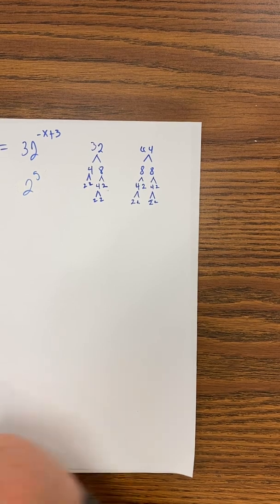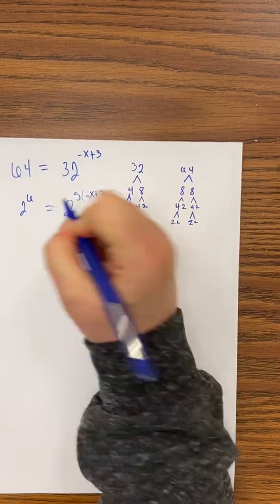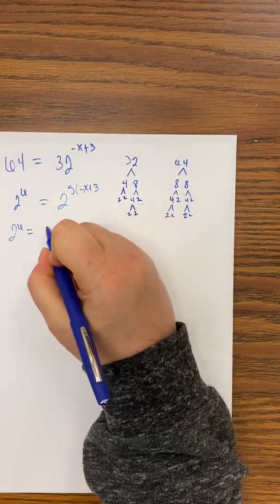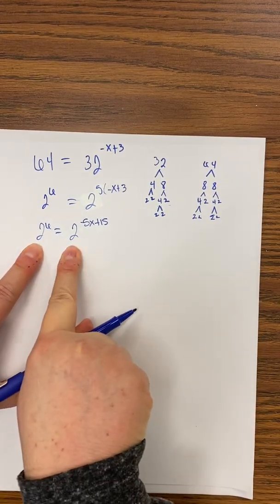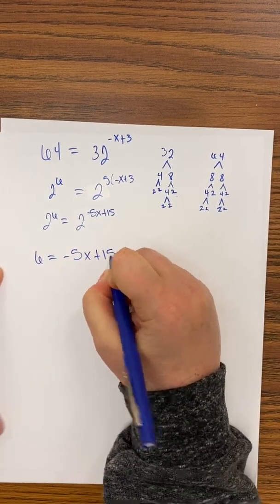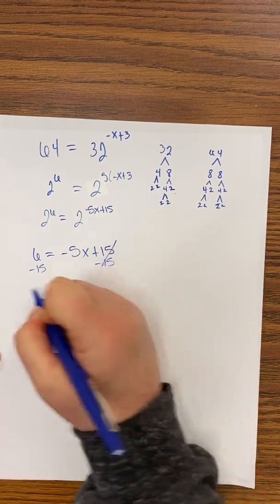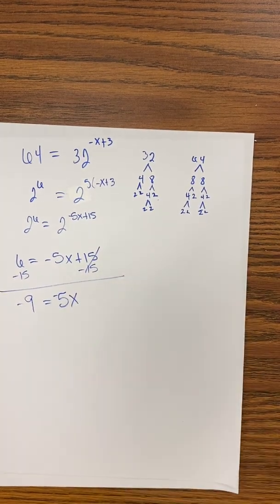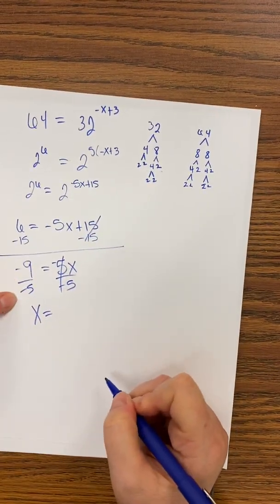Seem right? Okay. So now don't forget that you have this original expression that you have to distribute. So that's 2 to the 6th, and then that'll distribute, so that'll be negative 5x plus 15. And so now you have bases of 2. So once you have common bases, you can set your exponents equal. Think of it like the bases cancel, and you set them equal to each other. And so now I can solve. So I subtract 15, and then 6 minus 15 is negative 9 equals negative 5x. And I divide by negative 5. So this will finish off by just canceling those negatives, so it'll be 9/5.